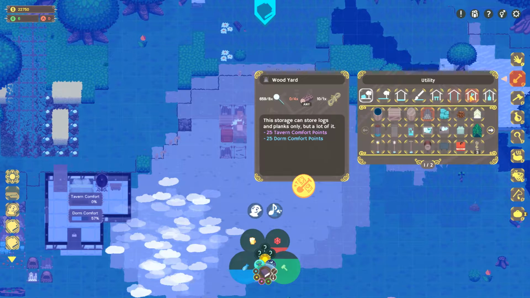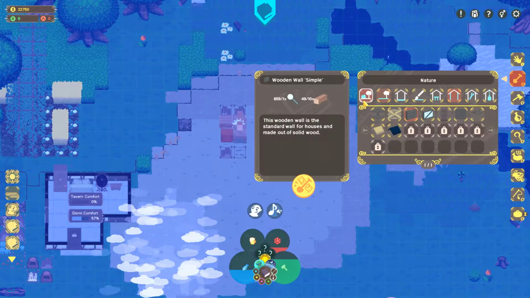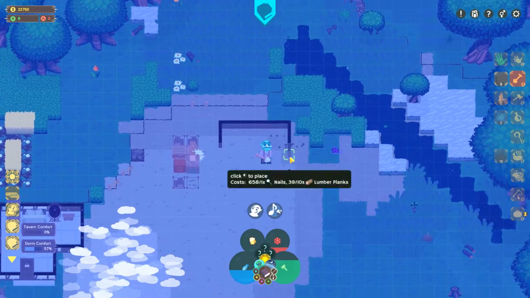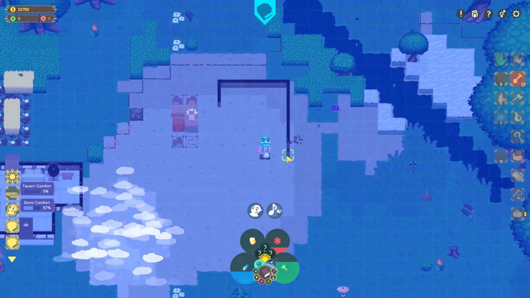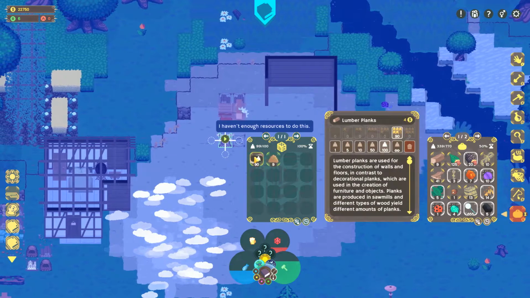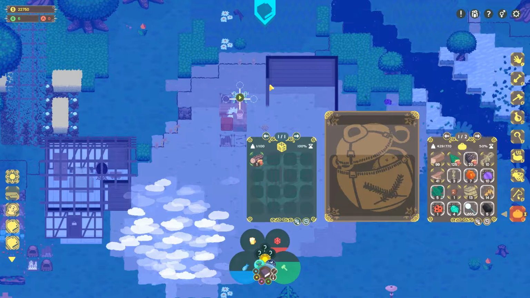Inventory, no. Build. Ooh, that was a weird chest pain. Really weird chest pain. I don't have enough resources. God damn it. Well, a ton of wood, though.